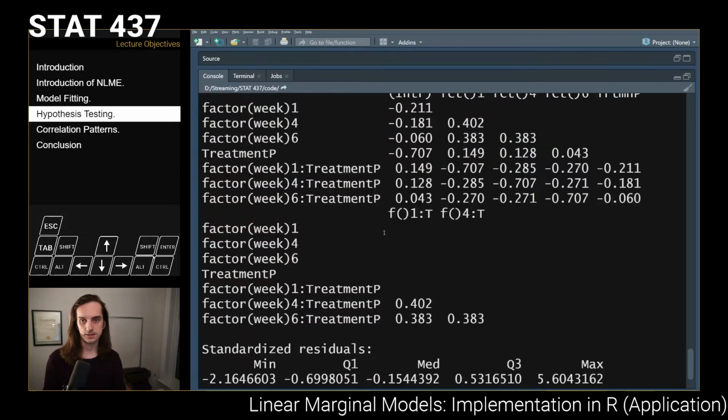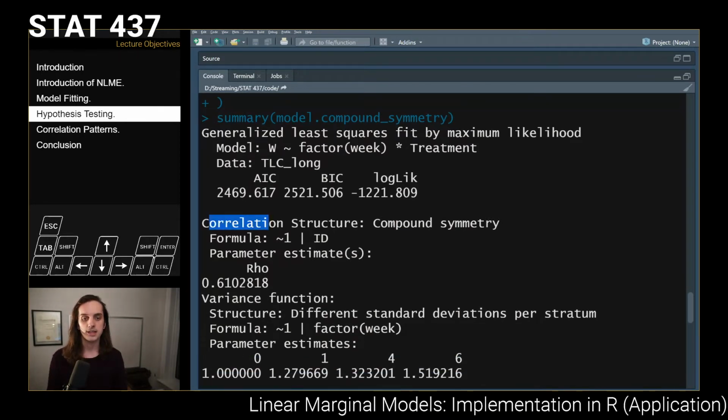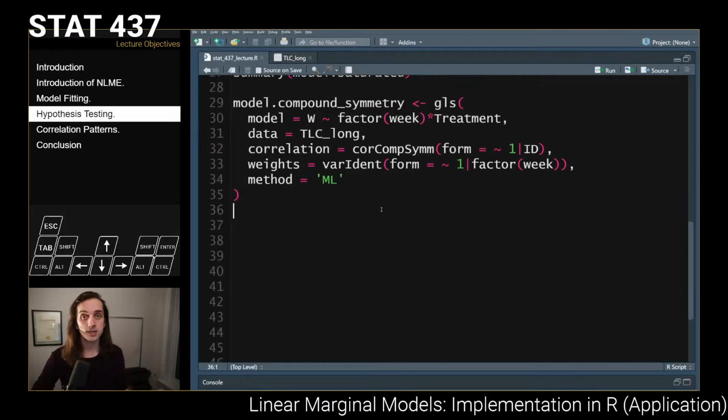And if we take a look at the correlation output, you can now see that we get a single correlation estimate. So it's 0.61, right? And so that's sort of between that 0.57, 0.58, and that 0.775 that we had estimated before, right? And so is this reasonable? Well, we can actually formally test that. We don't have to eyeball whether or not this seems reasonable.